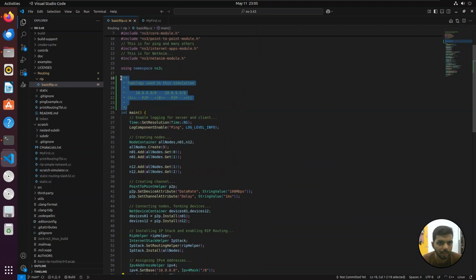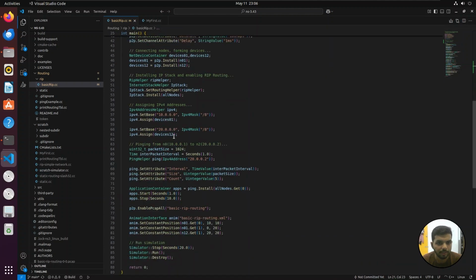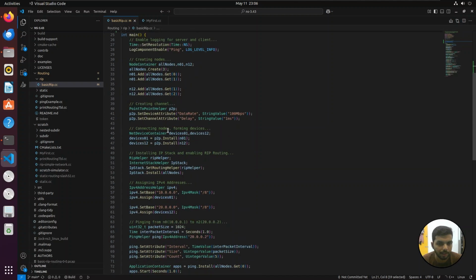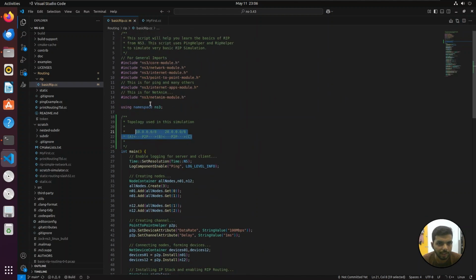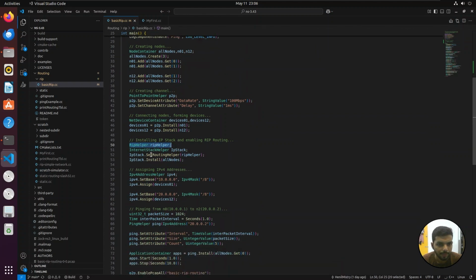Now we need to tell the topology that for routing we should use RIP. For that we need to include this core module, which includes the class called RIP helper. Then we can use the internet stack helper to set the routing protocol to be used.